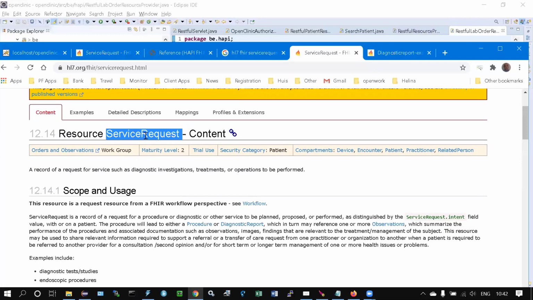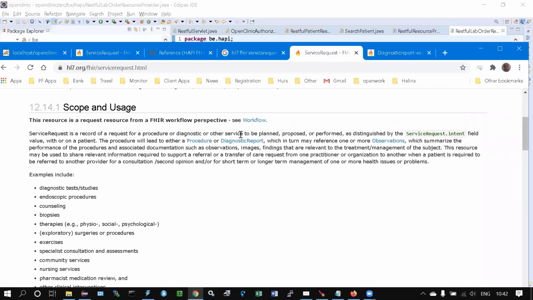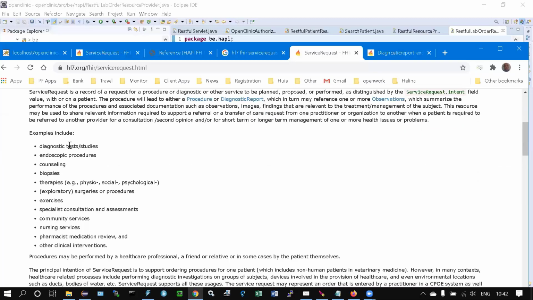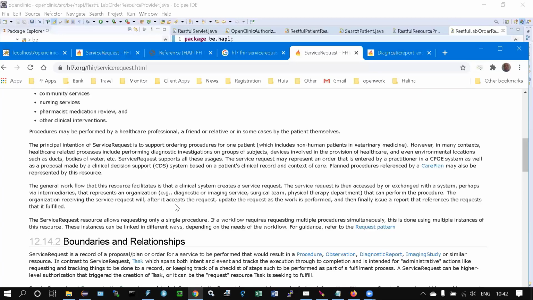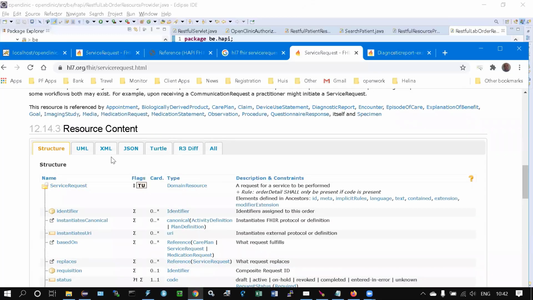That would be the information that is being returned by the health system according to an order that had been sent previously. So this order form will, in the version 4, R4 of the FHIR standard, be a service request resource. And in the documentation, you can see some explanation, and you have examples like diagnostic tests, biopsies, therapies that have to be ordered, surgical procedures, etc. You have all kinds of things that you can order, in fact. Okay. And then if you go a bit lower here, you will see what is the structure of such a resource.